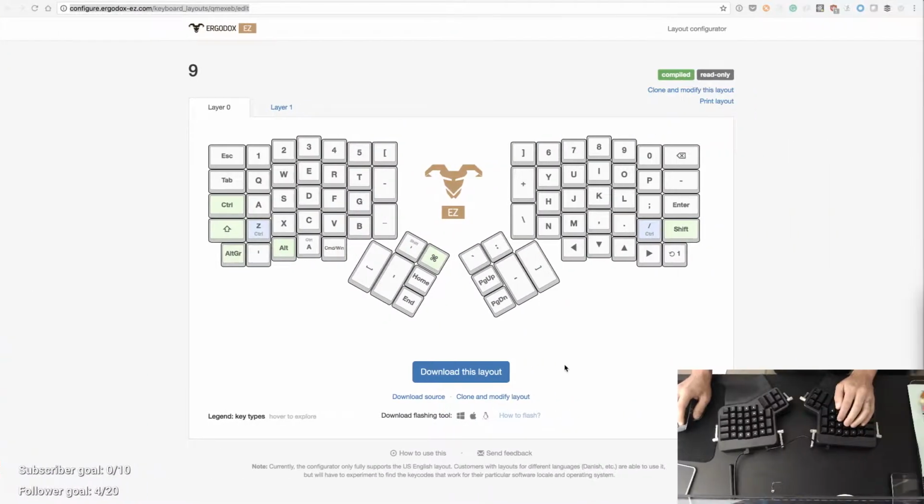I use 2 layers. And I use this button here to switch layers. So you can see this red button kind of turn on. And this means I'm on layer 1. And layer 1 are all kind of special characters. On layer 1, I basically don't use this at all. So all I use is this internal part in layer 1.